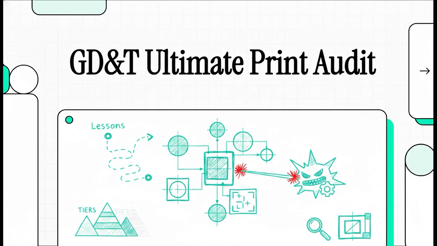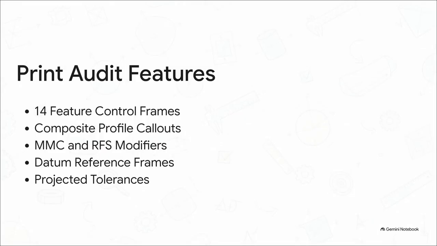By the end of this explainer, you are going to critique a moderately complex production print with the exact same precision, authority, and foresight as a principal engineer. We're going to completely rip the drawing apart, find its hidden flaws, and rebuild it to a truly flawless standard. Let's get into it. So, staring at a fully dimensioned, moderately complex production print can honestly feel completely overwhelming.